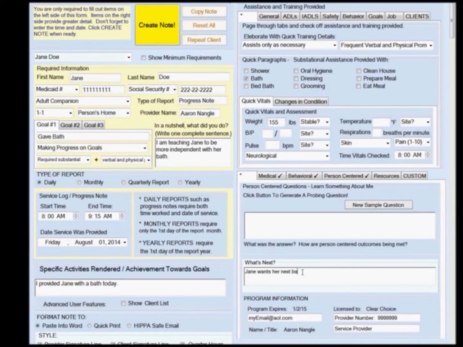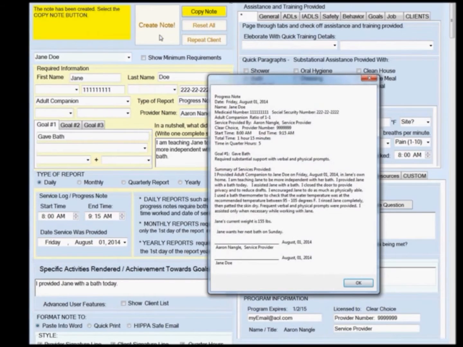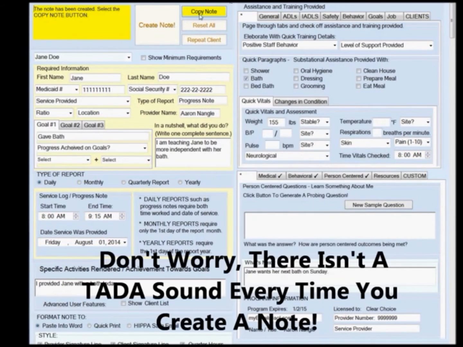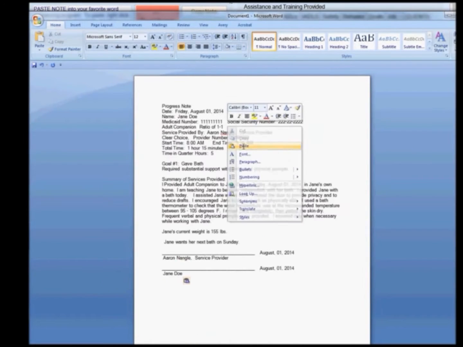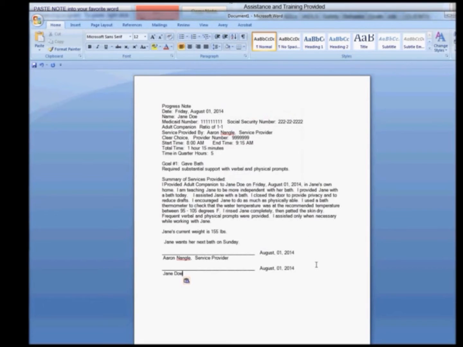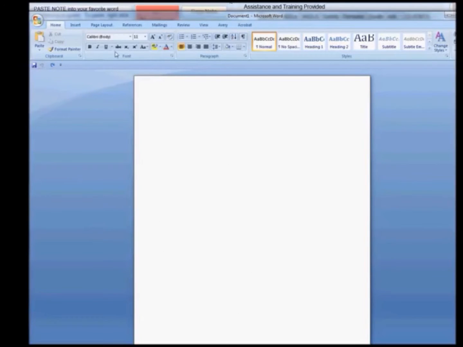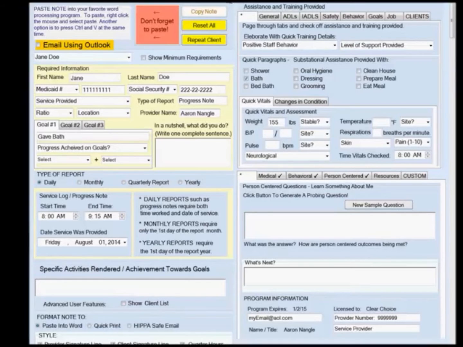And you have many different opportunities and options when it comes to this program. Again, it's really up to you how detailed and how accurate you want it to be. But see how I just created a note? See how well that looks right there? Yeah, you click OK. You copy the note. Don't forget to paste it into the Word document. Look how good that looks. Now you can store that. Make files, print it, email it, copy it, whatever you need to do. Again, having all your employees and everybody doing billable, accurate notes is a wonderful thing.